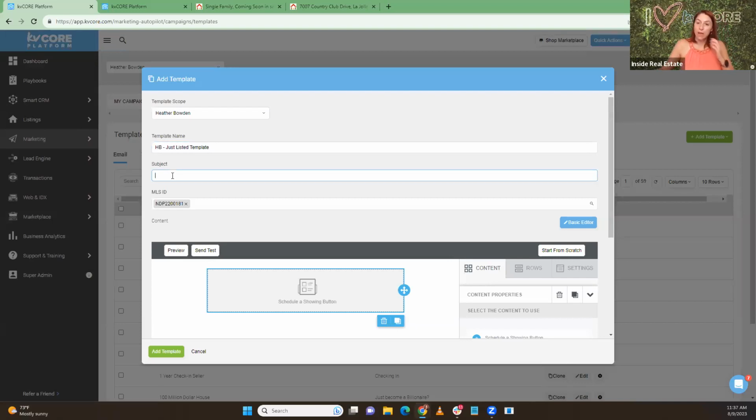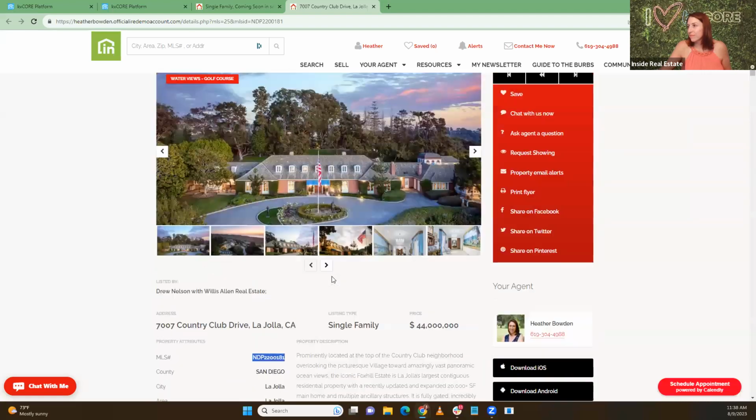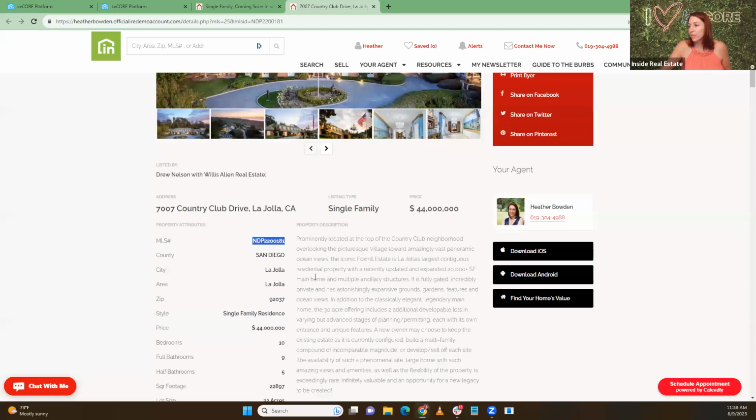And then your subject line could be, just listed. And then it can change when you clone it. You can change whatever it could be. Let's find this house. Oh, it's $44 million.